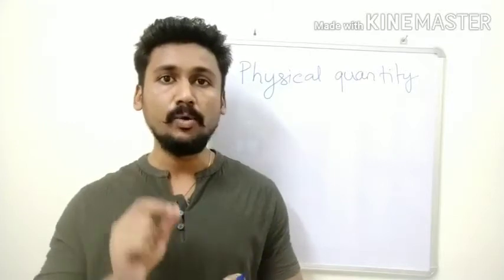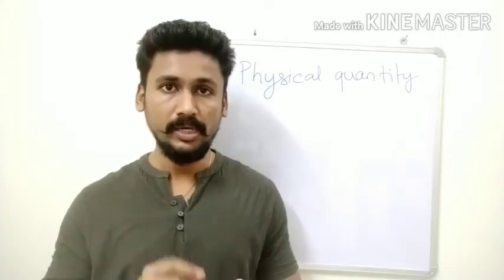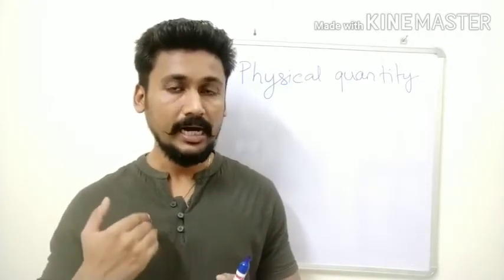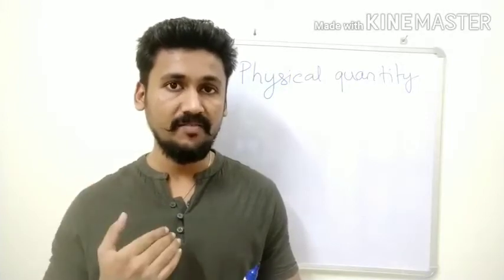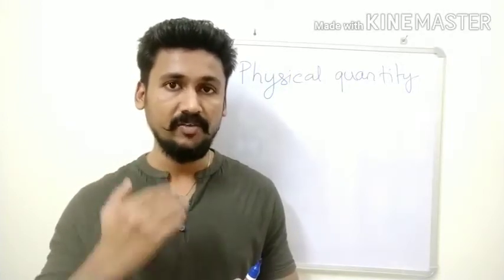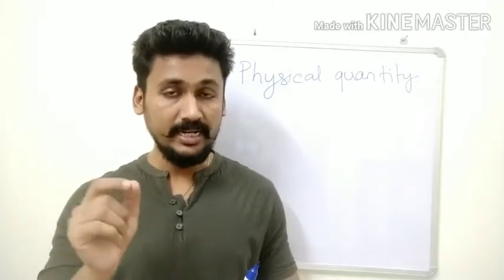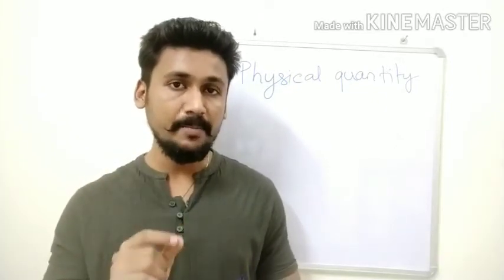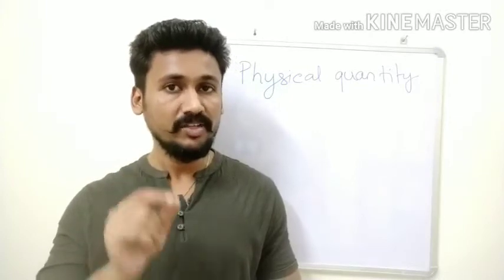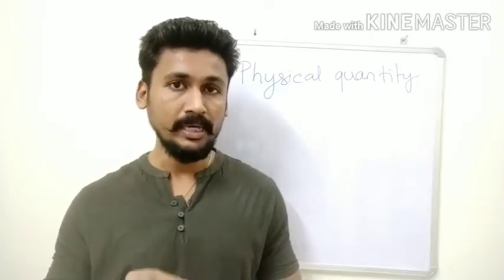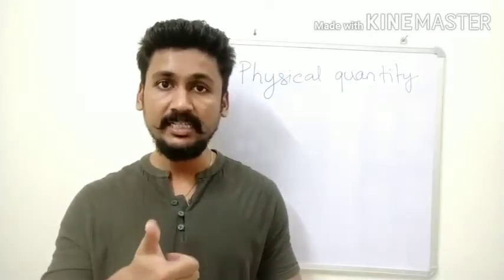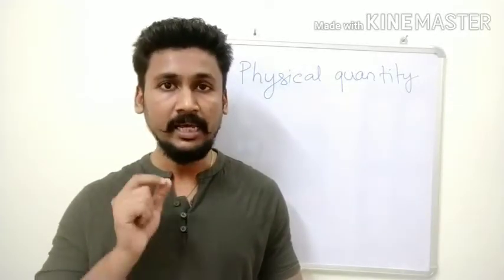Without the unit, the quantity cannot be understood. Okay, or when we are driving our bike, we say we are driving the bike at 40 kilometers per hour or 50 kilometers per hour, right? So we need the quantity, that is speed, but at the same time we need the unit, which is kilometer per hour. Okay, so along with physical quantities, their units are also very important.